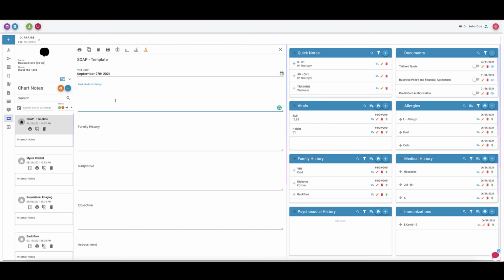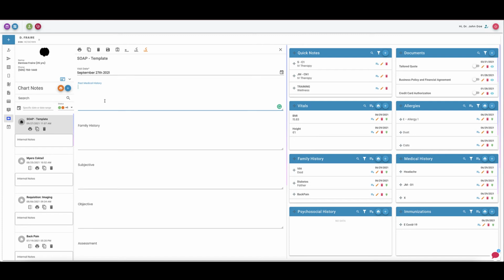This is a great feature because you can do this with medications, you can do this with everything, and then after the medication gets brought over, you can go ahead and enter it in your widgets. So that's a great way for you to expedite your charting.